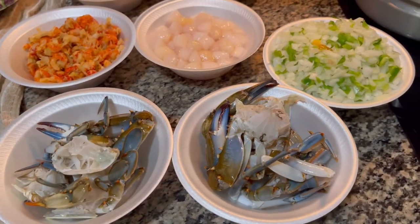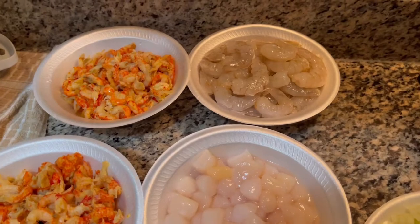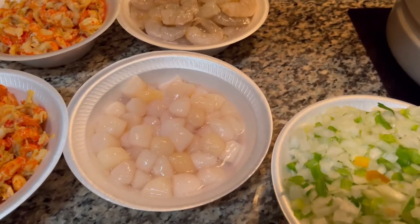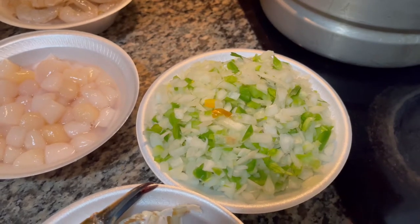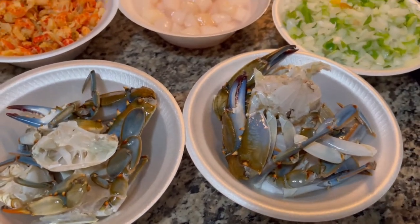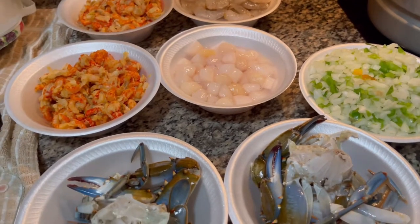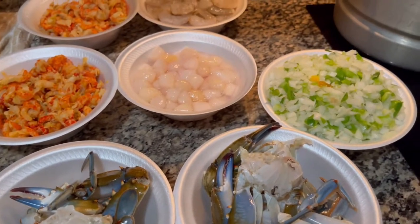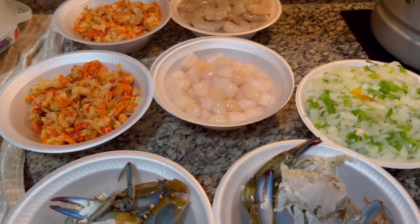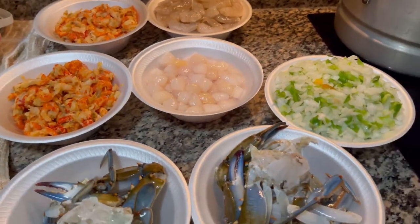So y'all, these are some of the things I am going to be using in my seafood stew. I have some shrimp back here, some Louisiana crawfish, and some baby scallops. This is just some onions, green bell pepper, and celery. And we're gonna be using some blue crabs. You guys can add anything you want: mussels, snow crab, any type of seafood. You don't just have to go with what I'm going with. Everything looks so clean and nice and ready to cook.